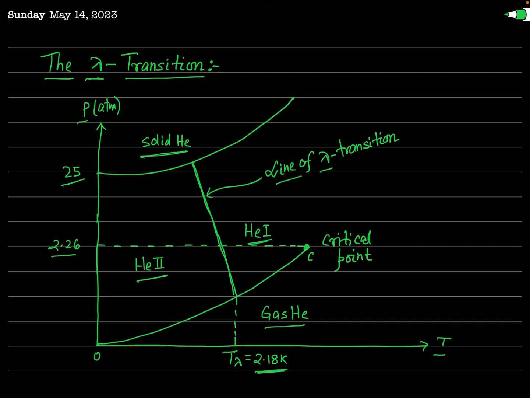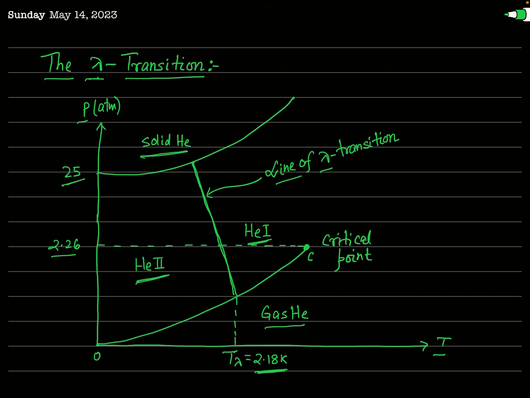Now, in fact, this helium 2 has some peculiar or strange properties, as I have told you. And again I am repeating that the transition of helium 1 into helium 2 is a second order phase transition. So it does not take place at the cost of heat, but in this case the crystal structure of this system gets changed.